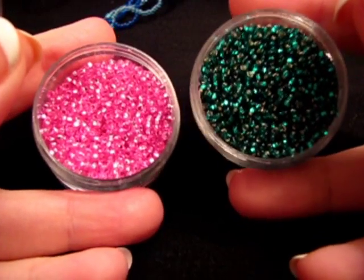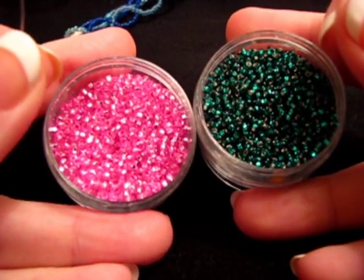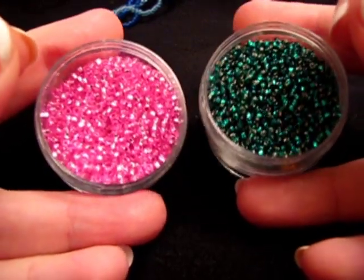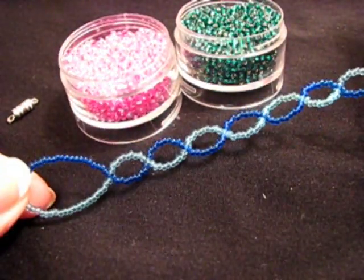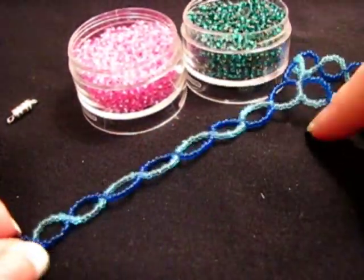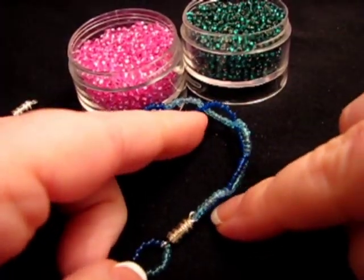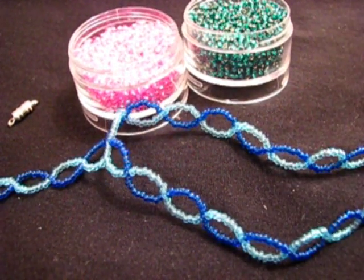For this one I'm going to use teal green beads and pink beads. They're both size, I usually use 10s or 11s, it doesn't matter. So to make this twisted barefoot sandal, goes around your ankle and then down to your toe, we're going to start up here and work our way around to create the anklet first.